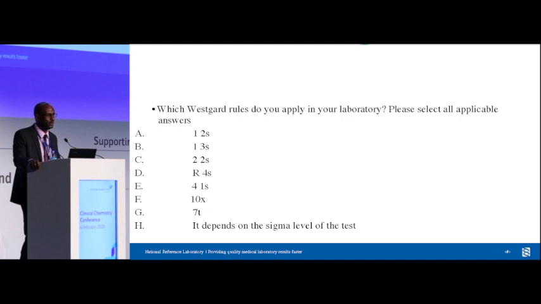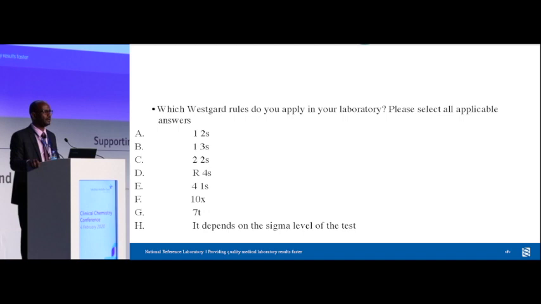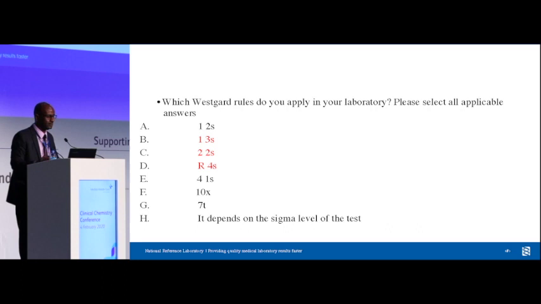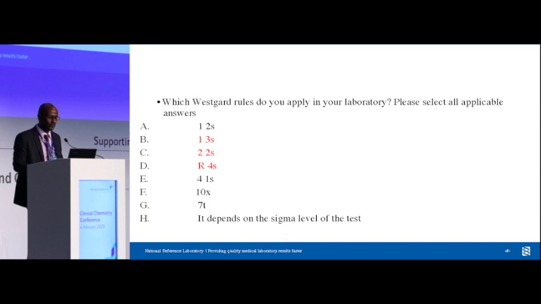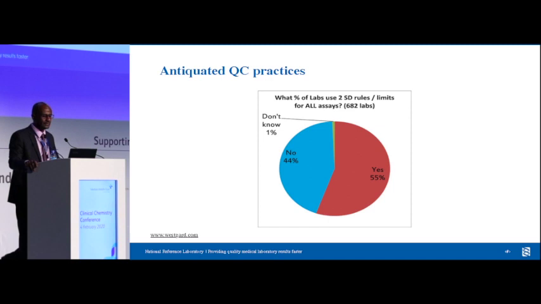I'll start with a couple of questions. If I ask you what Westgard rule you apply in your lab — a fun question — when I visit a lab and ask everybody to write down their answer, I rarely find a lab where I get the same answer from everybody. We want everybody aligned with our policy in terms of Westgard rule application. If I ask you to select three rules, chances are you'll select the 1-3S, 2-2S, R-4S, which is fine if your test is at five sigma or higher. But hopefully at the end of this presentation, the answer I'm looking for is: it depends on the sigma level of my analytes.